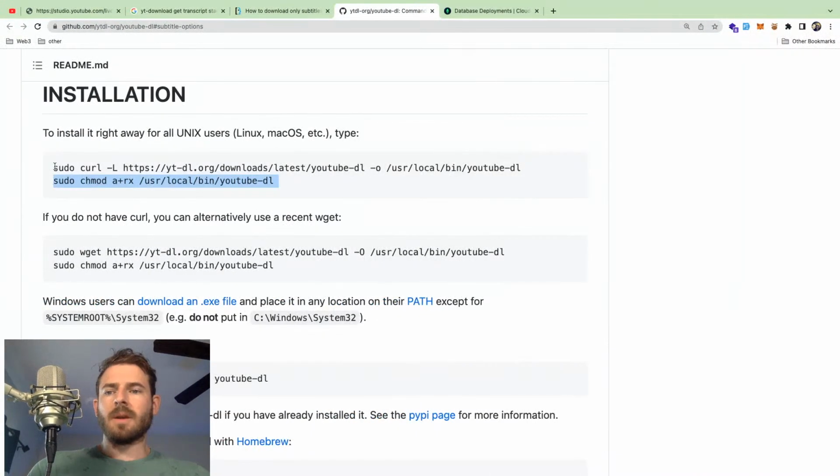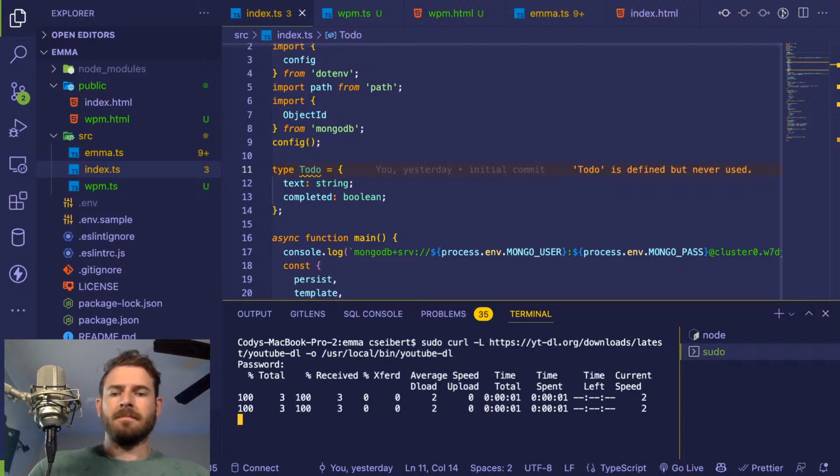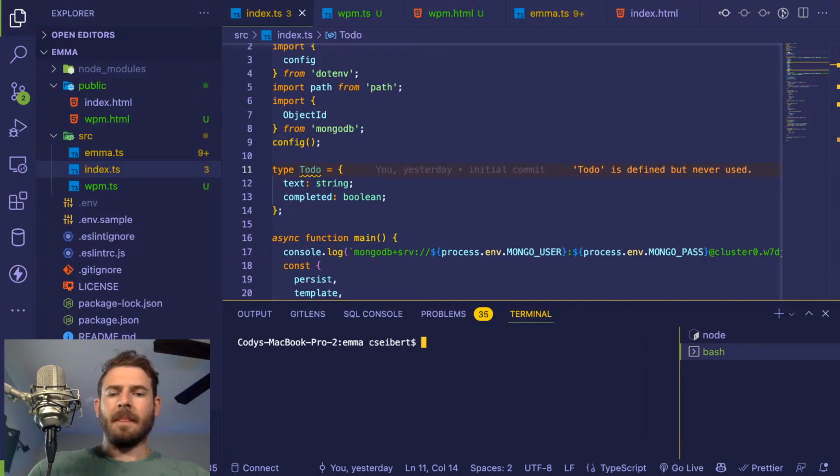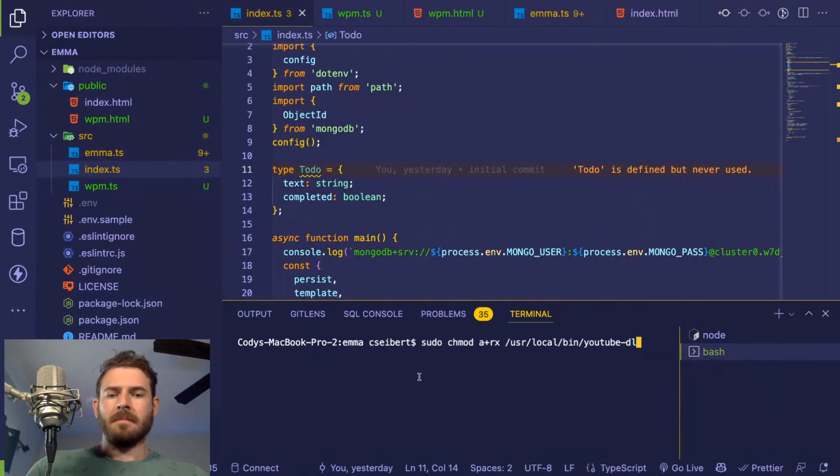I don't. So let's just go ahead and run this command. I think that'll basically download the binary or whatever, and put it in my bin folder. Then let's try allowing my computer to run it. And then let's do YouTube DL and see what happens.